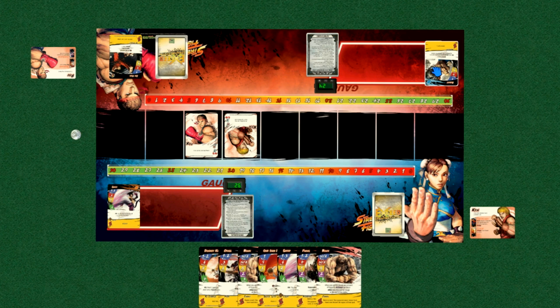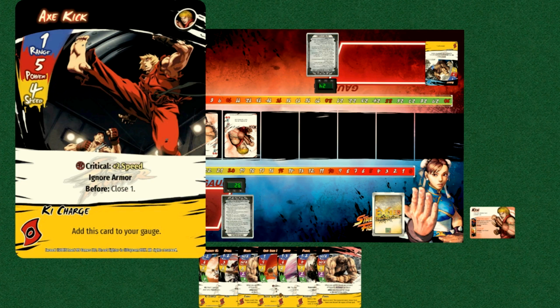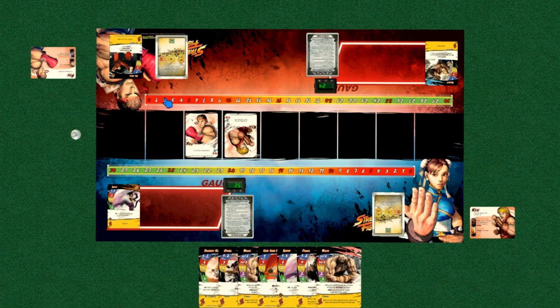But if you're willing to spend 1 gauge, you're able to buff up Axe Kick and have it become 4 speed instead, making it considerably more dangerous than the default 4 speed. You make it 6 speed. So that's really powerful, because some of the fastest cards in the game are 6 and 7 speed. So that's really, really fast. So that ends the strike, and that ends Alice's turn.